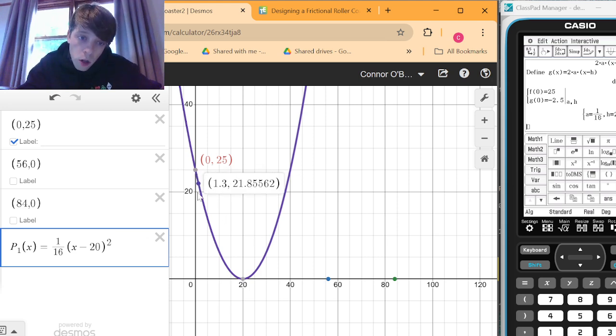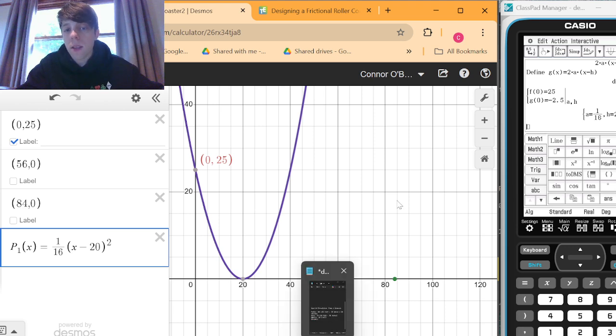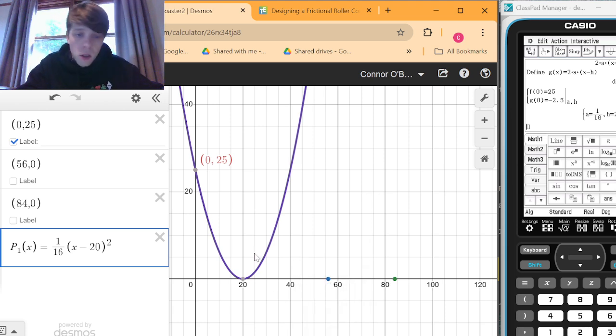But once you've got that first parabola's equation worked out, the next thing we're going to do, before we do the downward facing parabolas, is first define the upward facing parabolas, the concave up parabolas. So what you need to do now is to choose two more points that are going to be the vertices of your upward facing parabolas, and you can actually place these randomly on the x-axis.